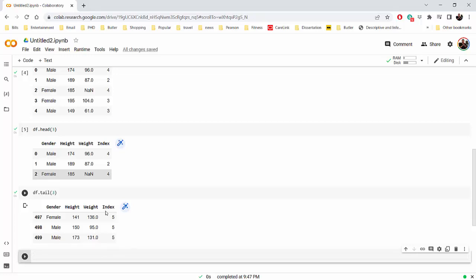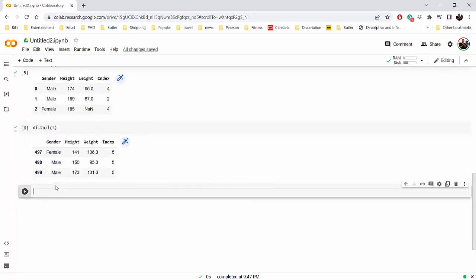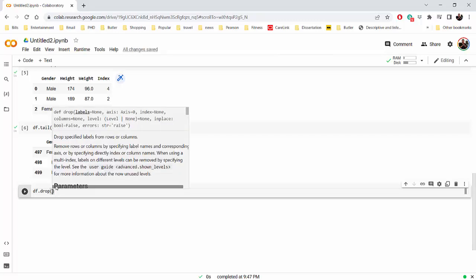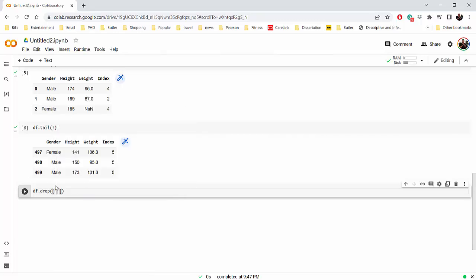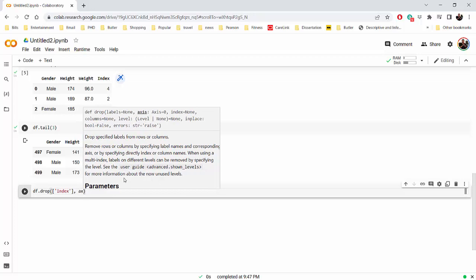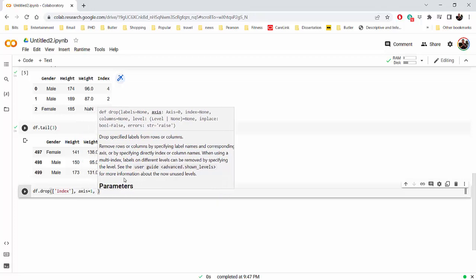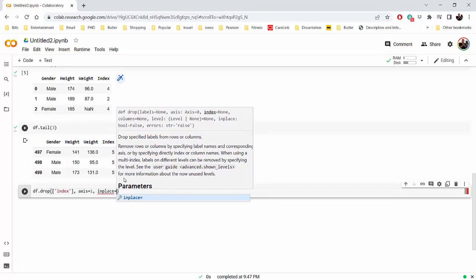Okay. So the next thing we want to fiddle around with here is we want to take a second and explore. Well, actually, before we even do that, let's get rid of that index column that we really don't need. To get rid of the index column, it's actually fairly simple. We're just going to use the drop method. So we'll go df.drop like so. And I'm simply going to tell it the name of the column I want to drop. I want to drop the index column like so. Okay. But I'm not quite done. So I'm going to actually have to say axis 1, and I'm going to have to say inplace true.